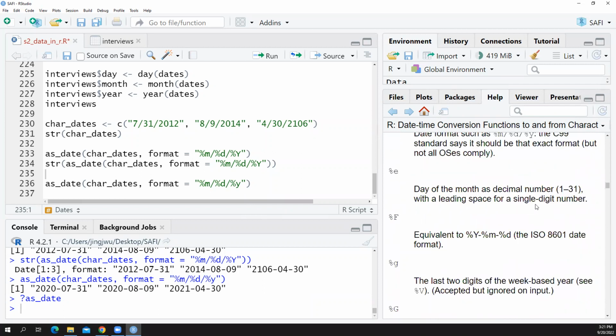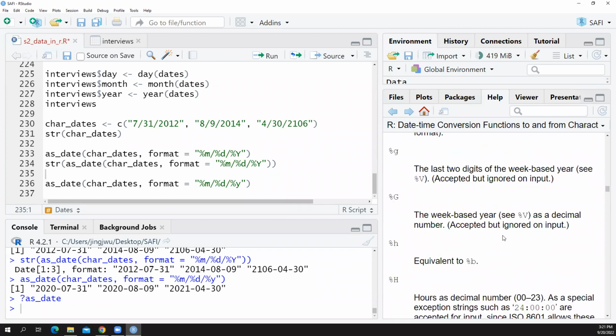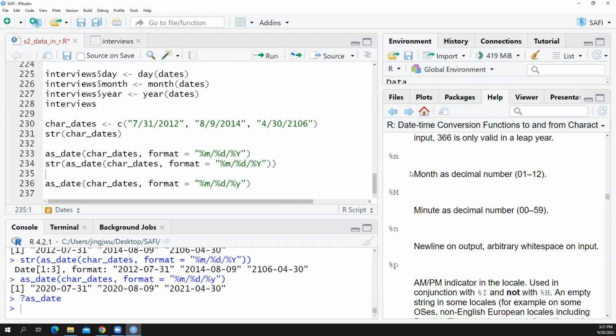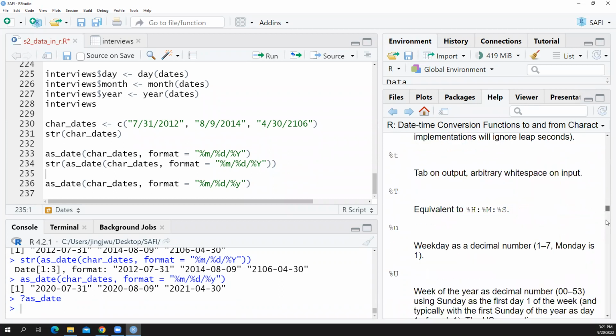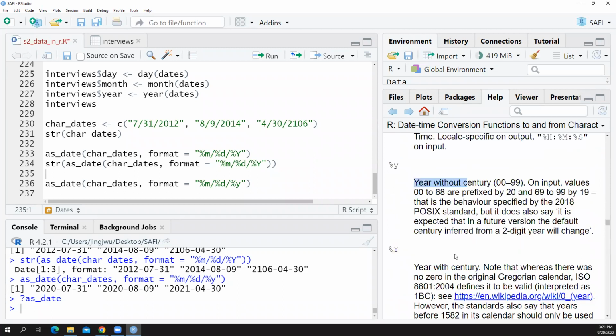I think we have D for date, and we have M for months. If we use the uppercase M, that is minutes, it's not months. And also we just talked about why: this is 2-digit year, and this is 4-digit year.